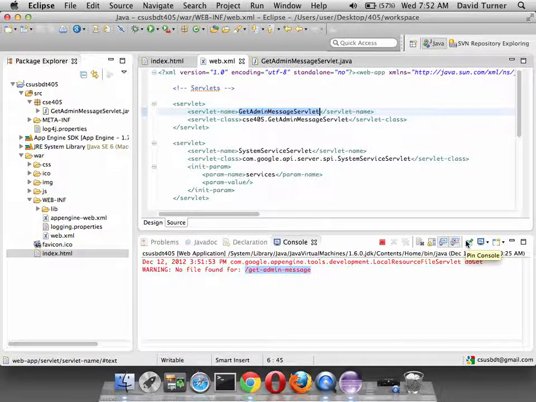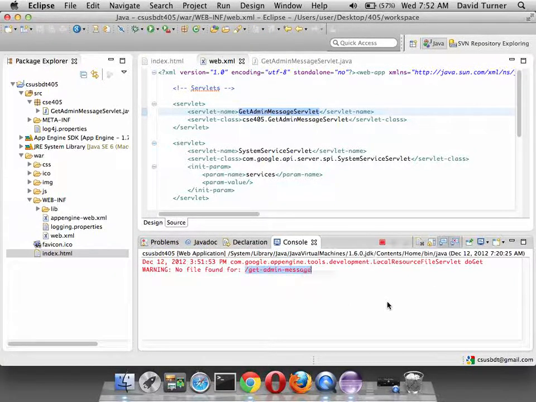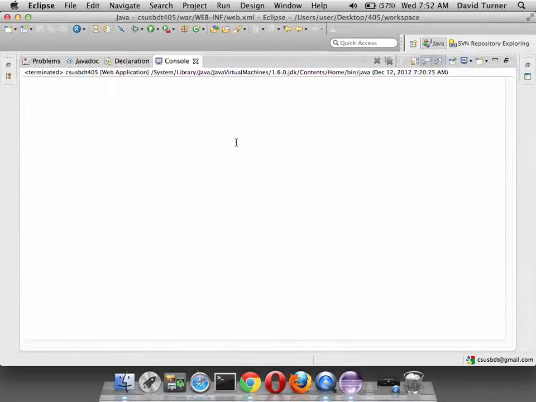And I think there might be a better way of doing that. Let's see, display selected console. I think we're okay. I'll just try that. Not delete, but shut down. So shut down the server, clear, and just going to maximize that.